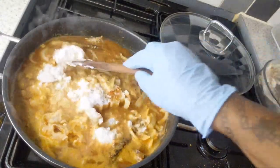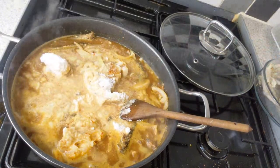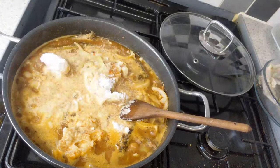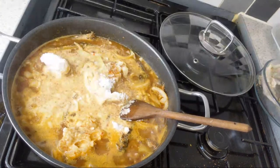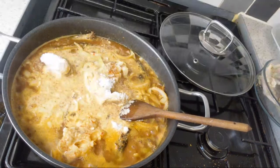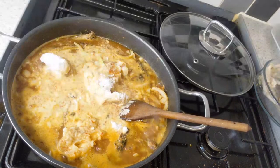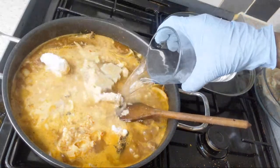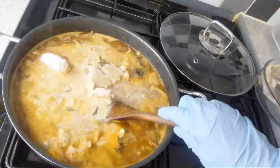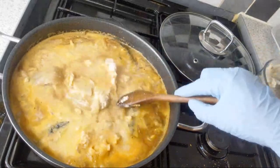Rich and delicious. Okay? I need 1 cup of hot water. I always tell my people, when you are cooking, the pot starts boiling already, make sure you don't put cold water. I'm going to add 1 cup of water again. So now we have 1 liter and 1 cup of water in here.